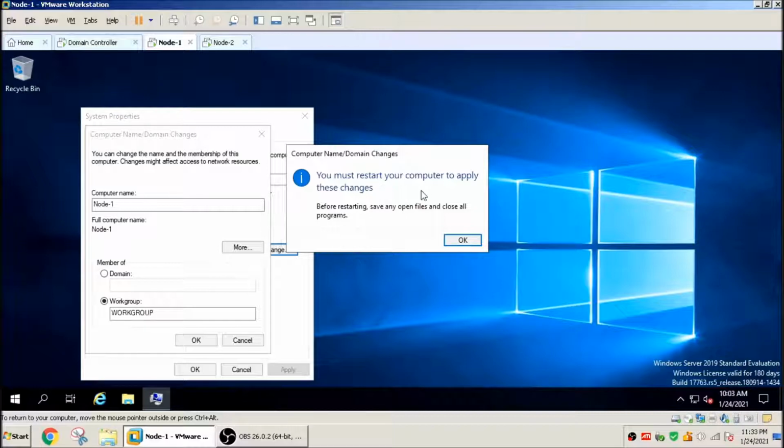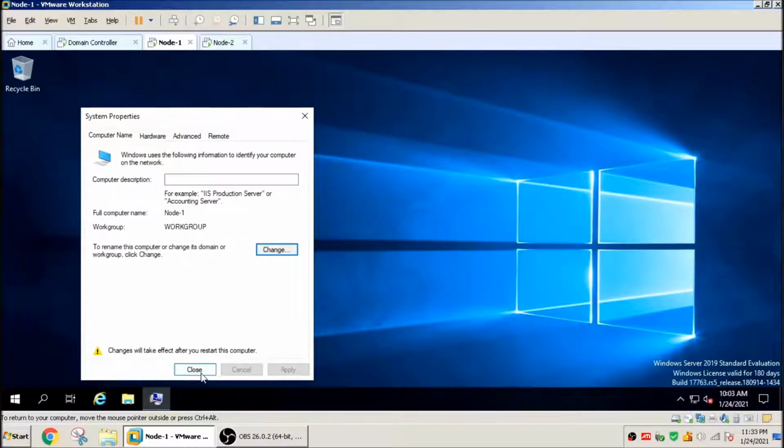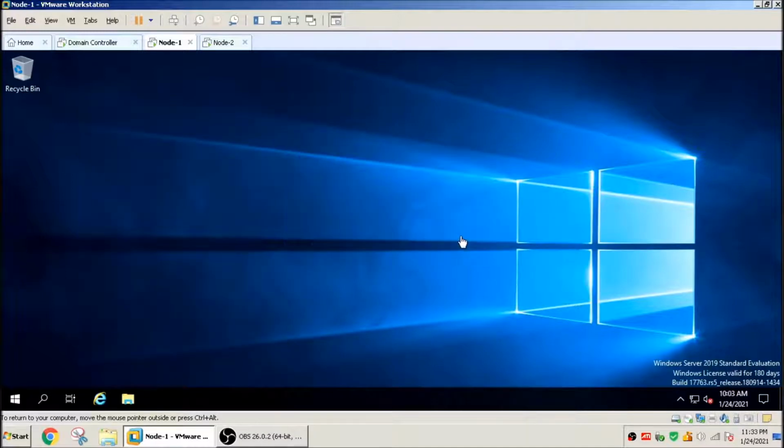Okay, we will need to restart the server to make the change, but before the restart let's set the IP address.